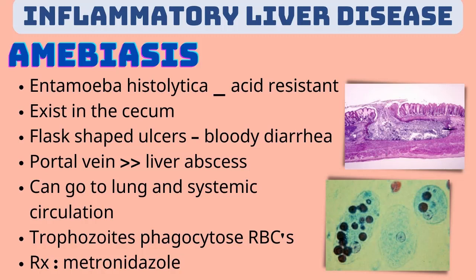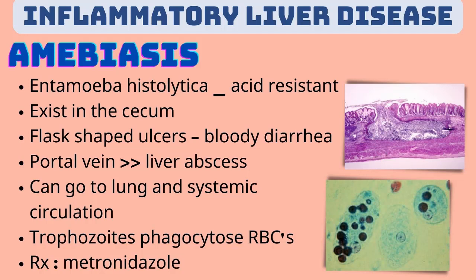Let's talk about other infectious diseases. Amebiasis. Amebiasis is always asked on boards. Entamoeba histolytica. Okay. Remember that the organism is resistant to acid, and so you swallow it, and it can resist acid, and then it exists in the cecum where there's an alkaline environment. And then because it has the word histolytica at the end of it, it's got this chemical that can drill a hole through your mucosa, and you get these flask-shaped ulcers. Okay? Of course, you're going to have bloody diarrhea related to this.